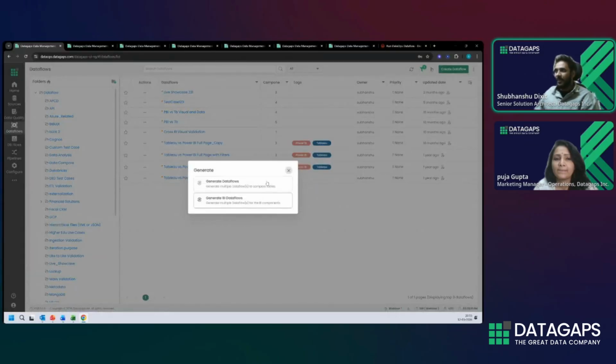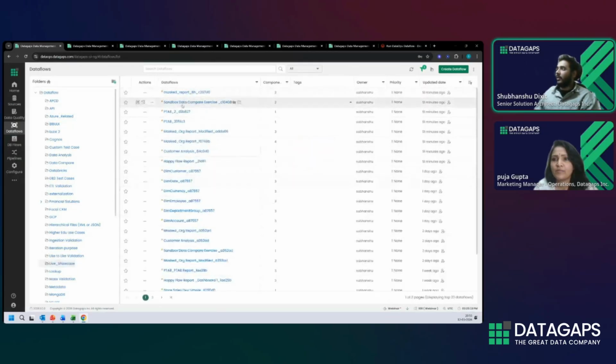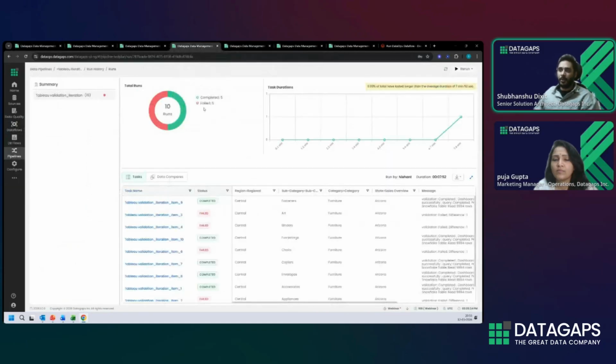In fact, I have just done this in a demo a couple of hours back, where I created about, say, these 6 or 7 use cases all together. An hour back, we just created 6 or 7 test cases, and all I did was drag and drop dashboards. And in pipelines, as we saw earlier, you can see the summary of all of these reports being executed at once. So that's another key aspect that we can do.